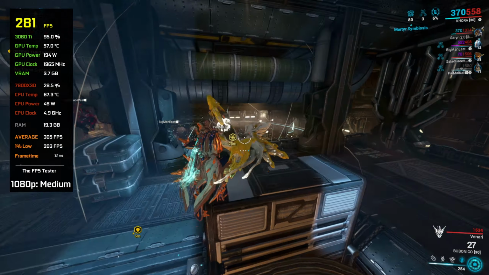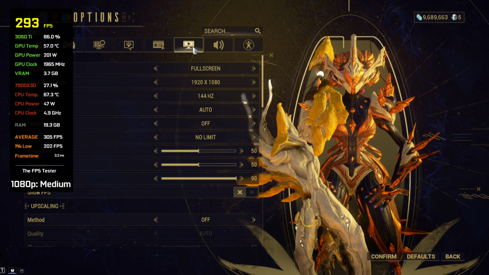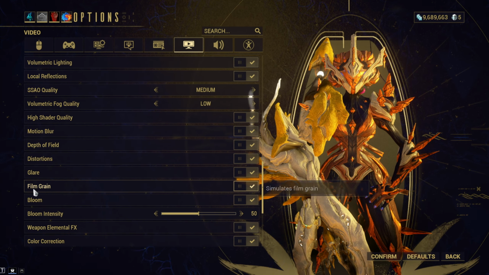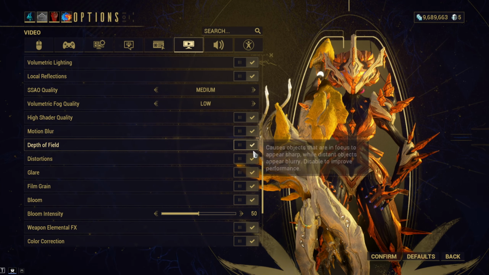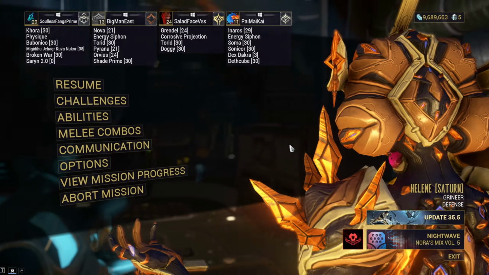We'll just play around a little bit. There is some motion blur, I believe. Let me have a look if medium settings actually has motion blur. It does. By default, it has motion blur turned on, depth of field, and film grain. Three settings I would usually turn off, but for the sake of the benchmark, we'll leave them on. I've not made any setting changes, so I don't know why it's asking me that.